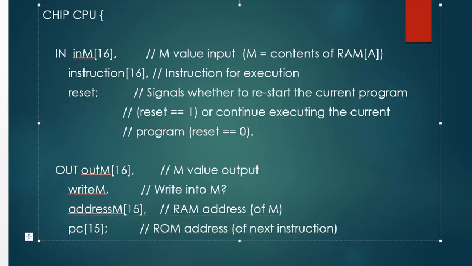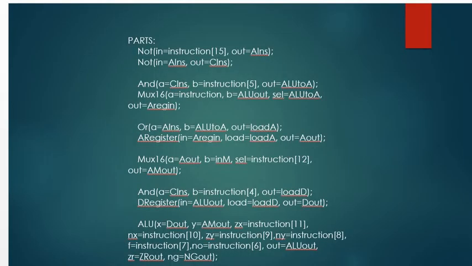In the CPU's first section, there are three different gates in the HDL code: NOT gate, AND gate and MUX16. These gates enable the CPU to function and carry out specified tasks. From the instruction memory, the CPU receives two types of instructions. The A and C instructions are the two types of instructions. The A instruction has symbolic syntax. This value can be a decimal, non-negative number or a symbol.